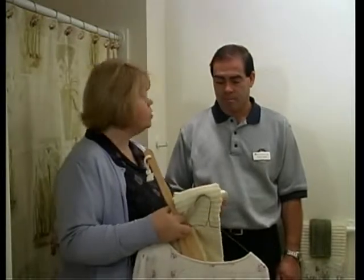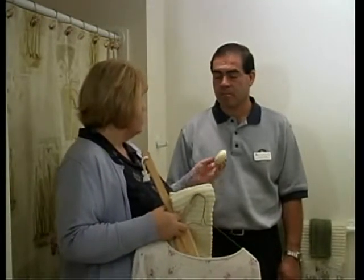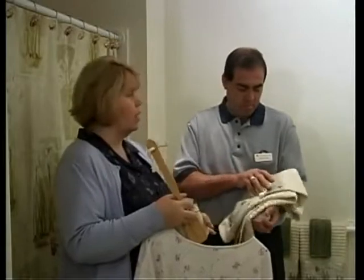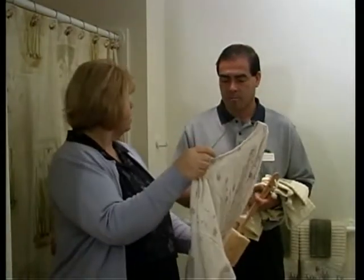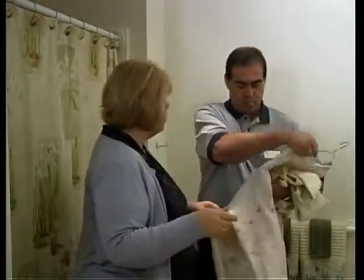You're going to want to make sure you have all your supplies right here so you don't have to leave the resident alone at all. So, for example, the resident's favorite soap. You'll want to make sure you have plenty of towels and washcloths. If there's any little cleansing devices the resident particularly likes to use, you'll have those. And don't forget, you'll also want to have clothing available for the resident to wear after the shower.